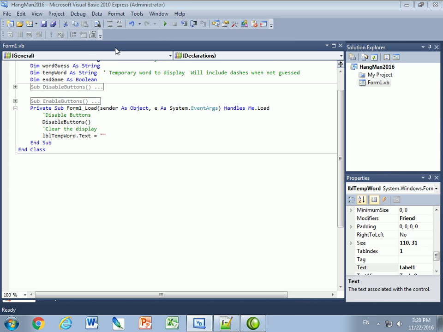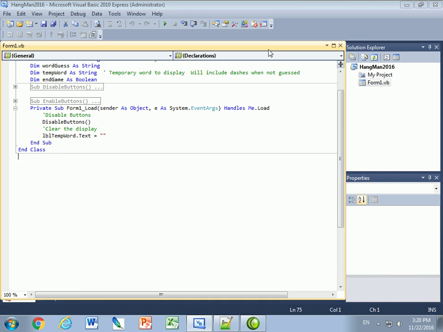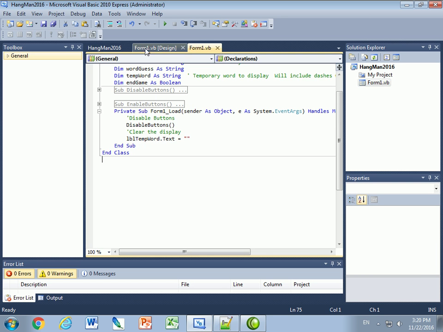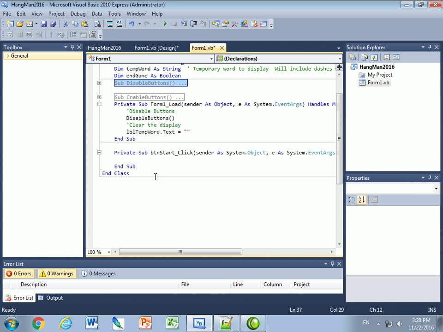So I'm going to select the Start Game button and double click on that, and it's going to go to the code view of private sub button start. As I said, I want to enable the buttons, so I'm going to call the subroutine enable buttons. And then I want the button start to be disabled, so I'm going to say enabled is false.